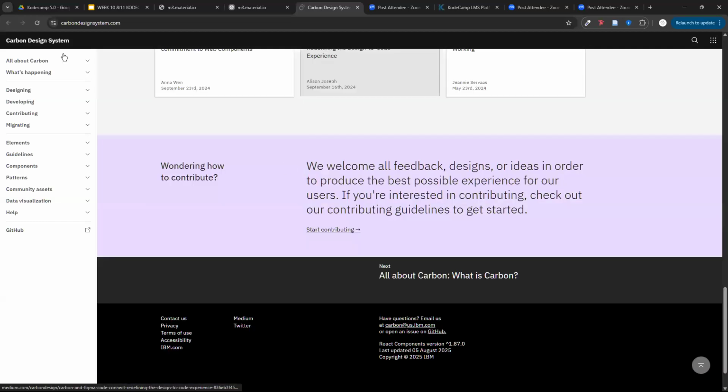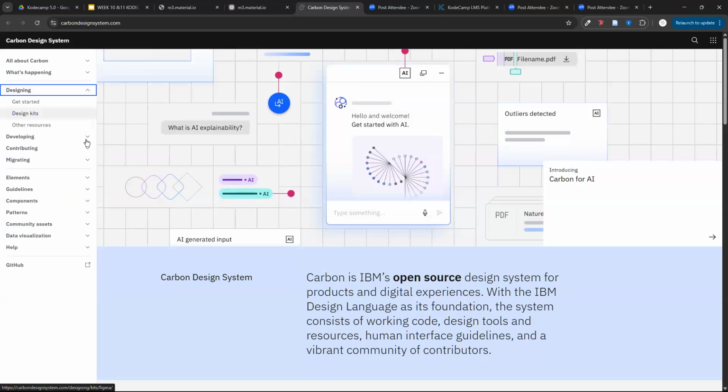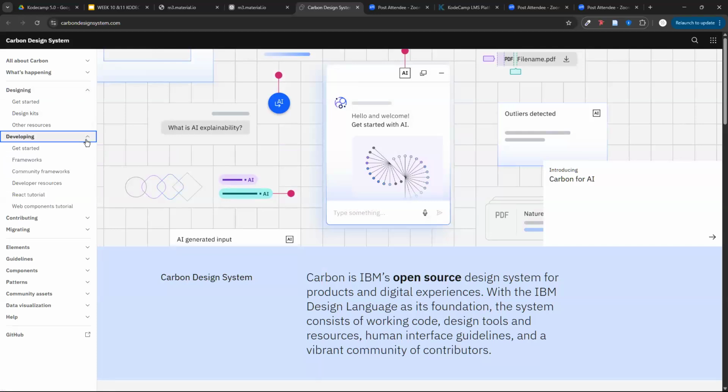So now, this is Carbon Design System. If you go to the sidebar, you're going to see designing, and you see their design kits here. You're going to see developing. So what about design systems? I focused on the design aspect, but a design system is more than that. A design system can even include code.